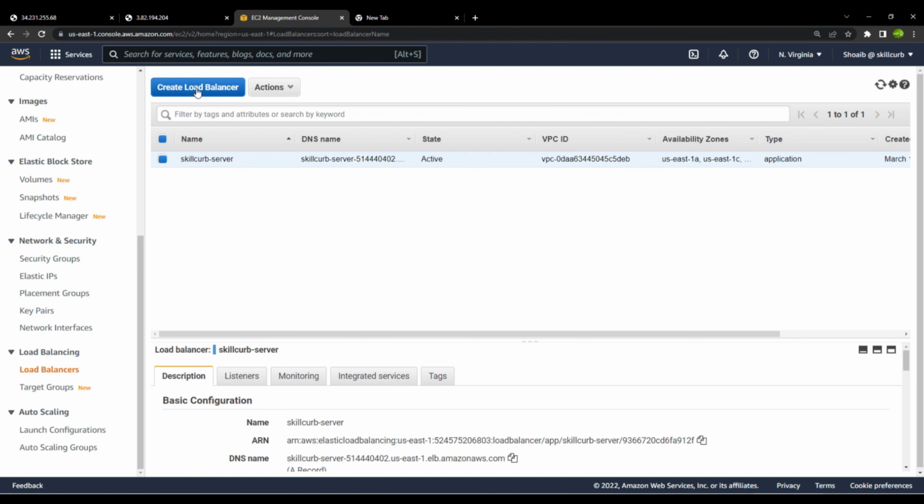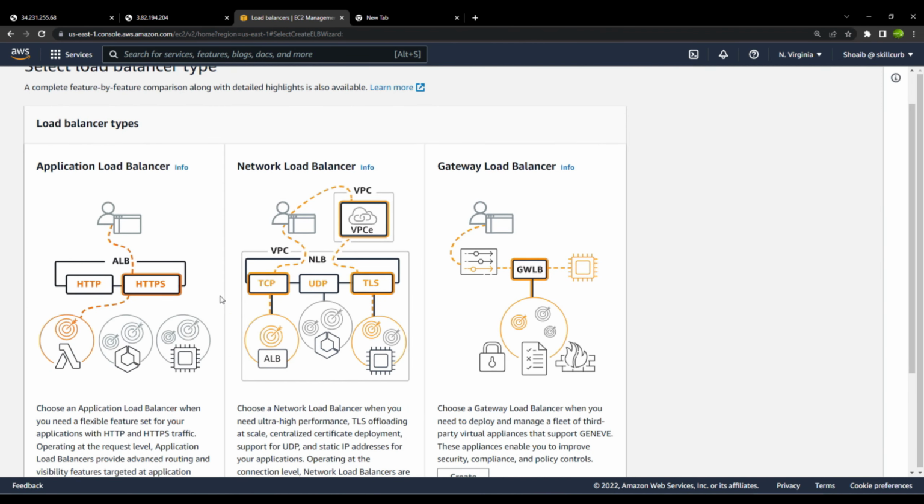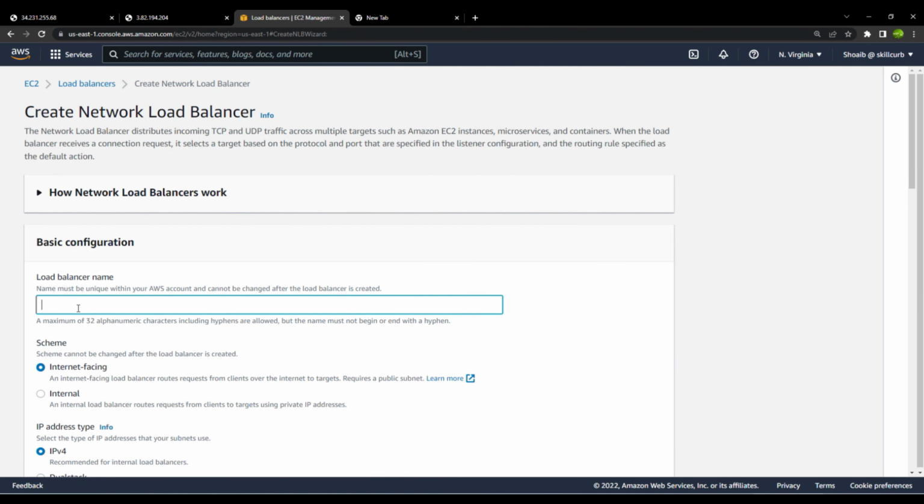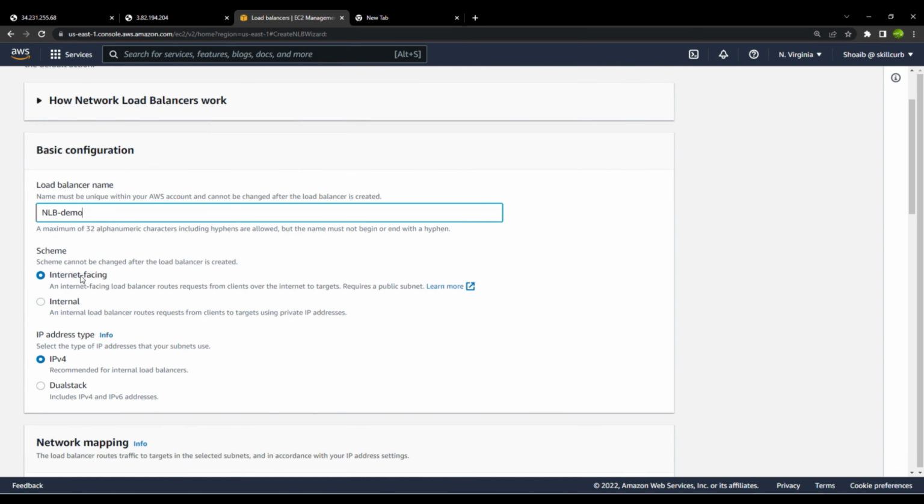We will go and create a load balancer, and over here you will find three options: the application load balancer, the network load balancer, and the gateway load balancer. Over here we will go to the network load balancer option and create a new one. Let's give it a name. I will name it NLB-demo. Scheme will be internet facing because we want these two servers to be accessed over the internet globally.